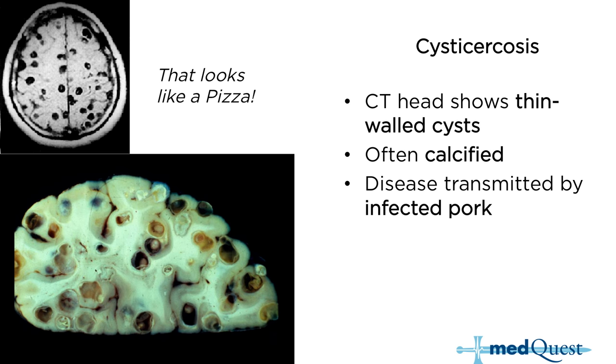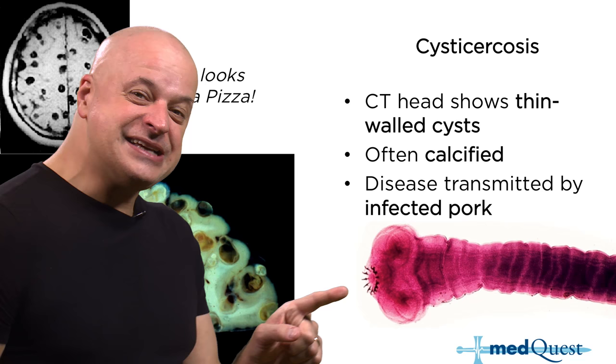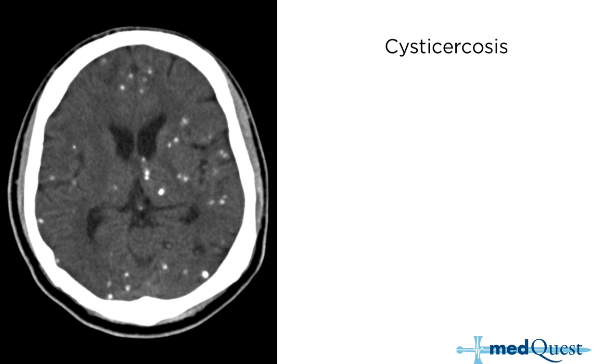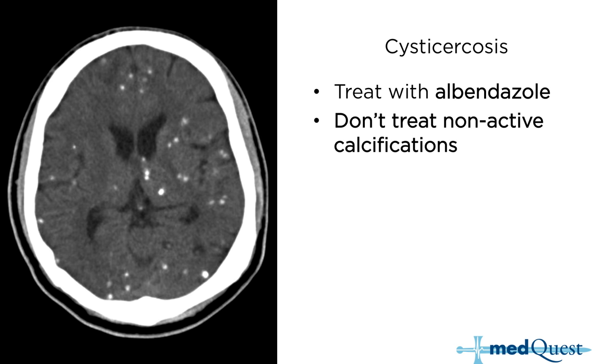And what happens is that this is actually the cyst that bites on and latches onto you. It latches onto you and crawls inside your guts and goes up into your brain. So cysticercosis, when it's like this, these are not active lesions. These are old calcified lesions, and old calcified lesions don't need albendazole, except if there are actual worms in them. If it's inactive calcifications where people are presenting with seizures, cysticercosis is a common cause of seizures. Then you see just calcifications without a worm inside there.